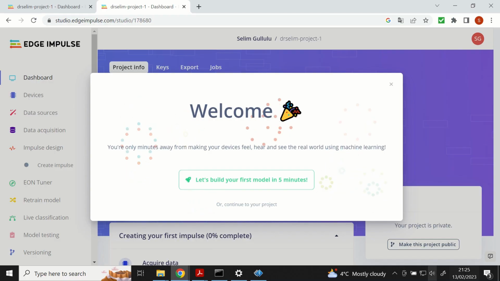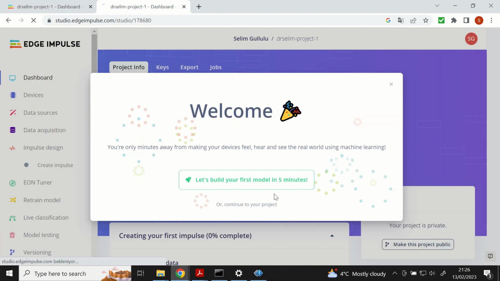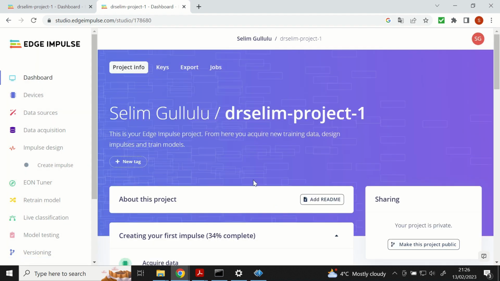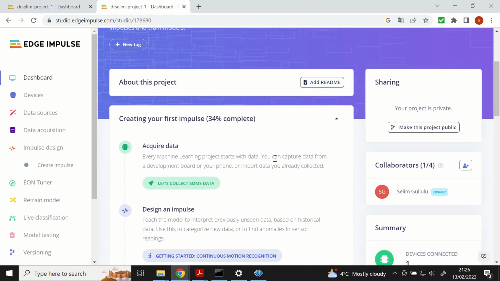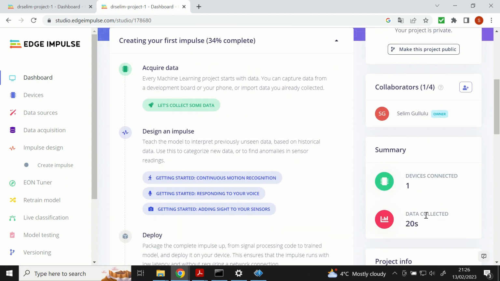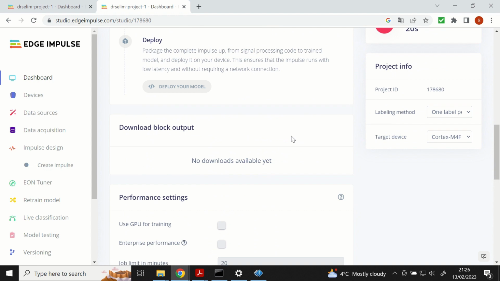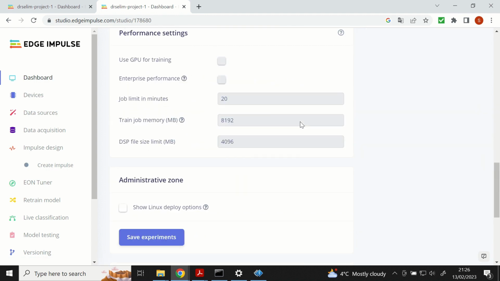Now we are in the Edge Impulse Studio website. Once you create an account, you can go into this view. I will skip the wizard and try to continue from the dashboard. You can see that our first impulse seems 34% complete because we have gathered some data from the light sensor, and you can see other sections such as how many devices are connected and how much data is collected.